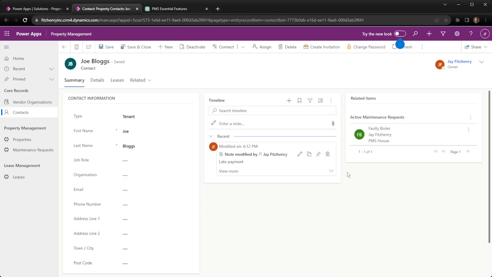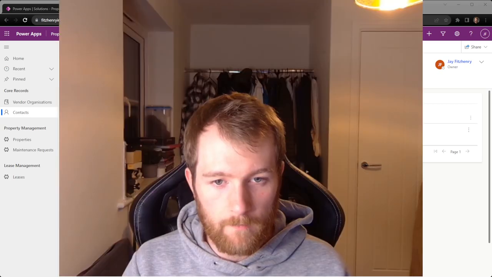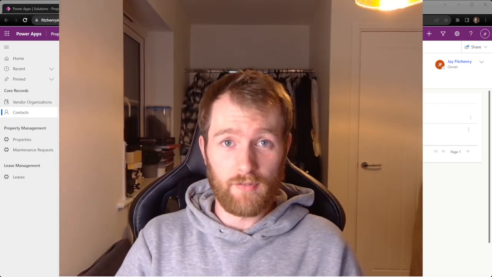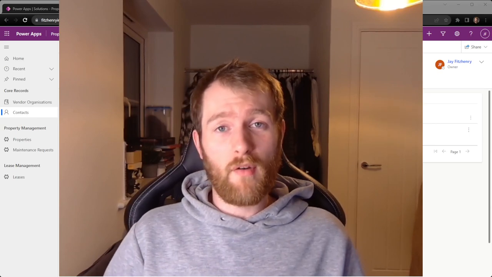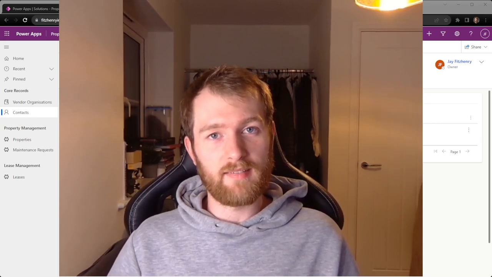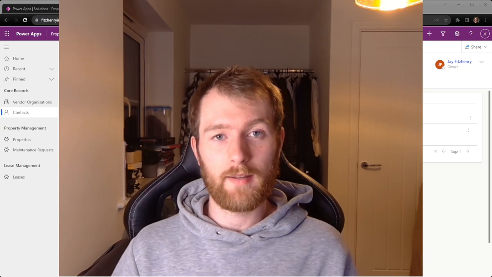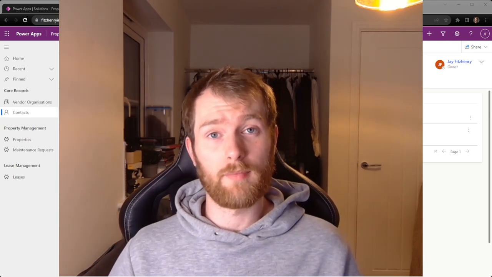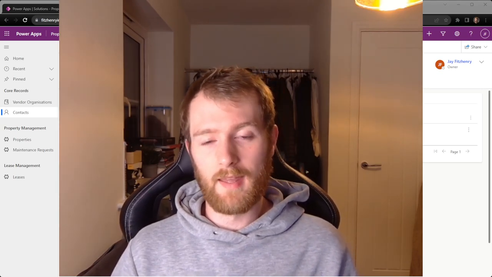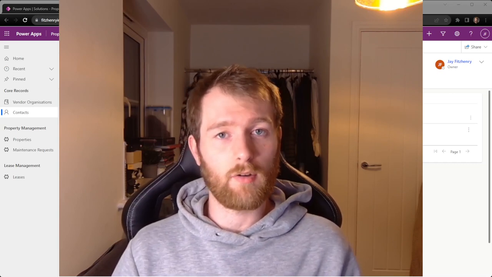If you want to do this in an efficient way, I'd always recommend going down the route of documentation, planning up front, doing testing and handover, and ultimately looking at passing through to a support function. But if you just want to get started, it's as easy as just dragging and dropping some fields. So hopefully you found that very useful. It is very straightforward, very basic, I'd say, but you can see the value that it's going to deliver. And if you're looking at using the Power Platform and looking to adopt it going forward, it's a brilliant example or a use case that could help you on that journey.